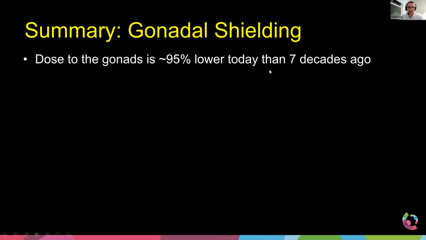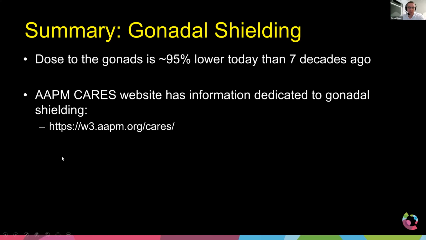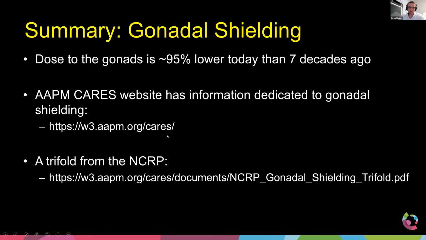We basically discussed this. The dose to the gonads has come down quite a bit over the last 7 decades. If you want, here's a website. When you get a hold of these slides or watch this again another time, you can go to this website. The AAPM came up with an organization called CARES. It's an acronym. If you go to this website, it gives you a whole lot of information, both scientific and other, about gonadal shielding. So if you want to know more about this, go to this website.